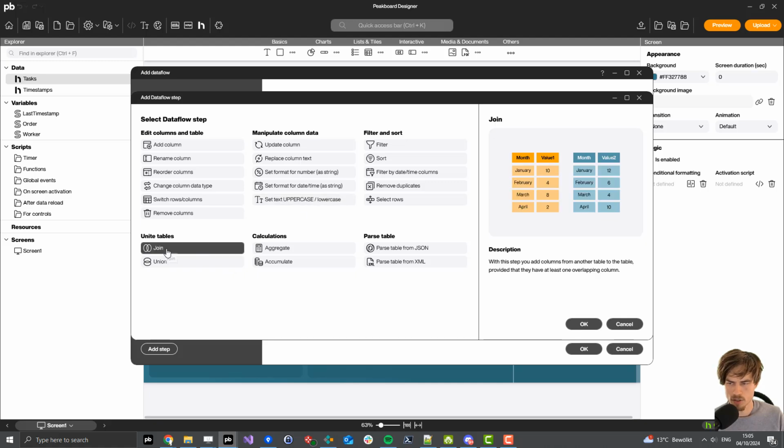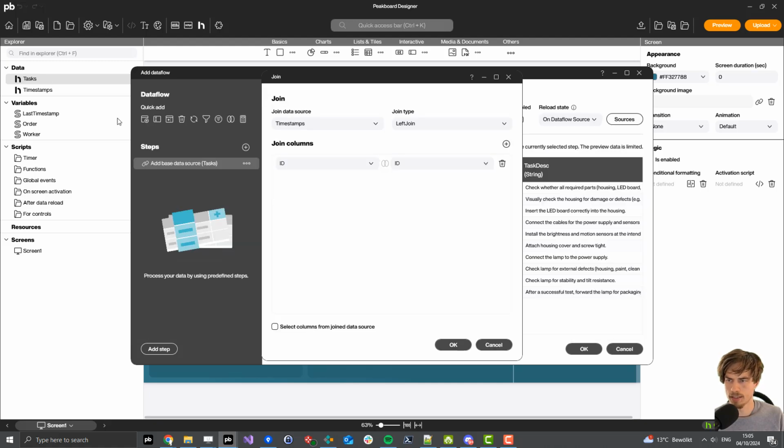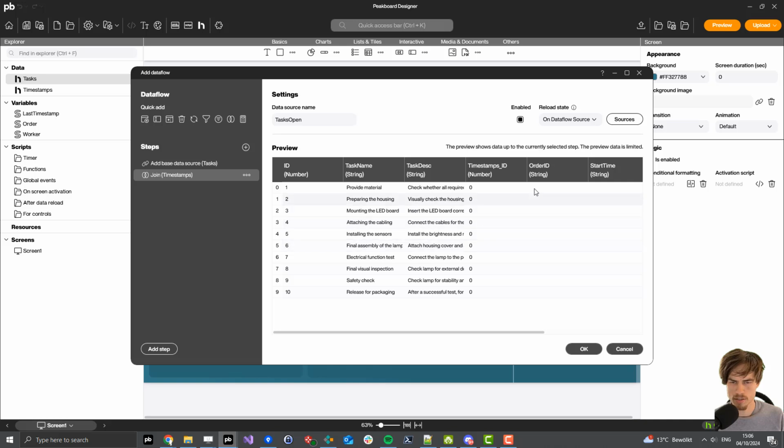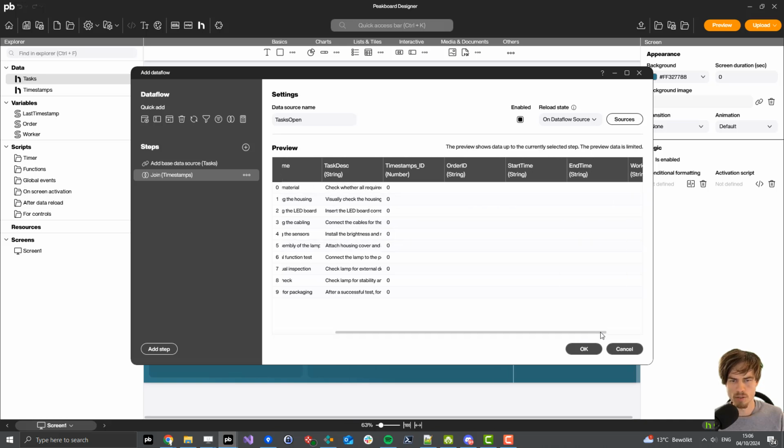I click on join so I can combine these both Peakboard Hub lists here. For that I just set the task ID to the ID of the tasks list, and like this I can connect these two data sources, and we just want to have the ones which are not already done.